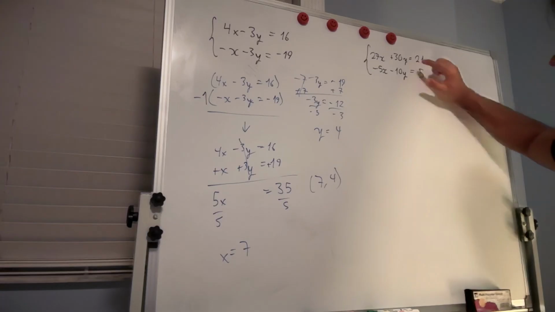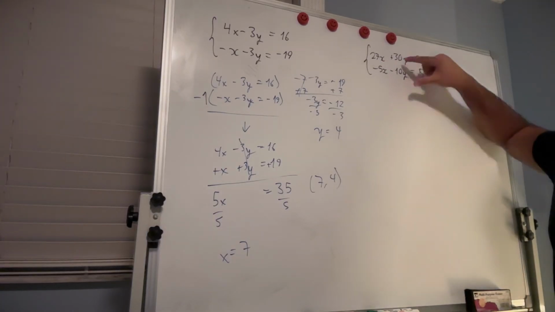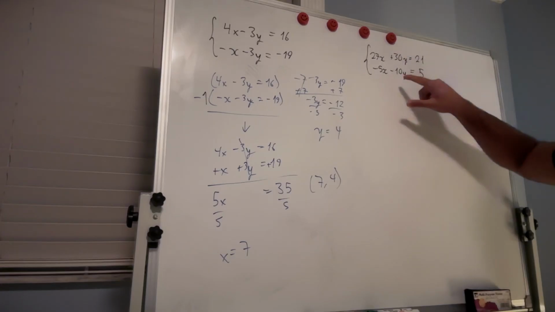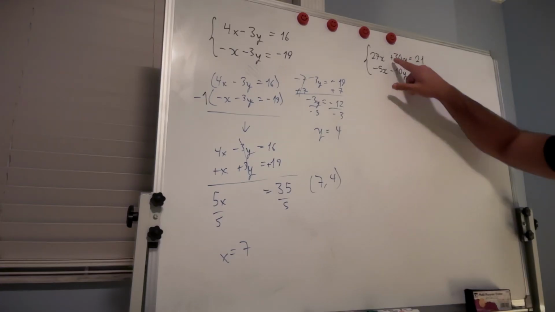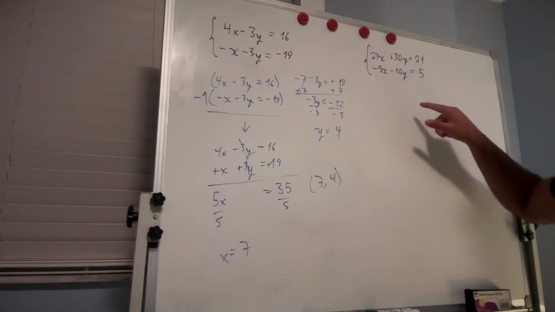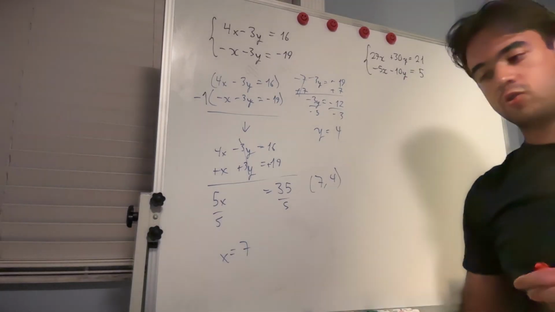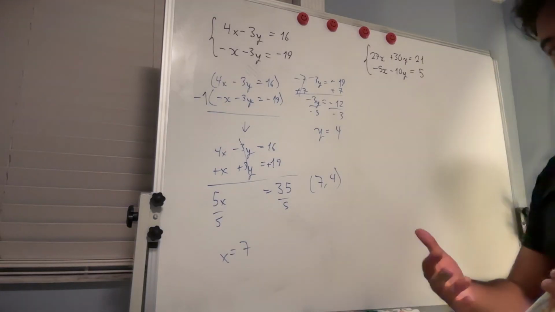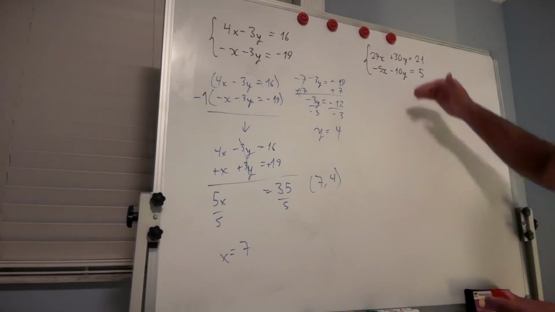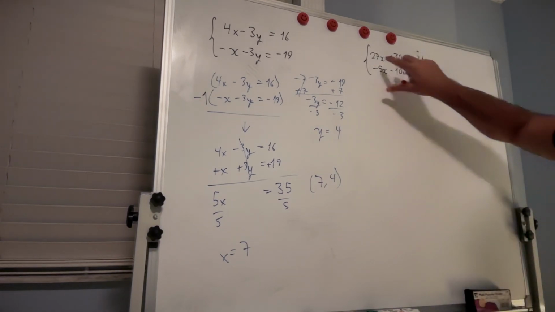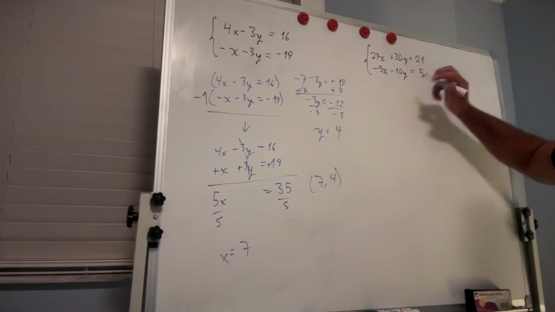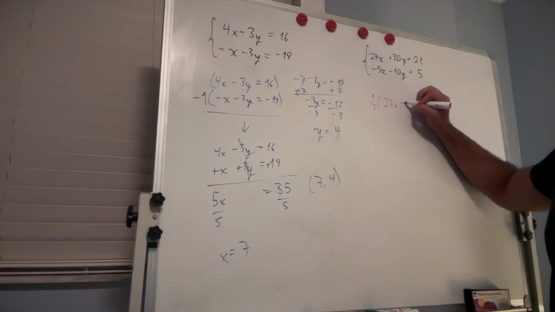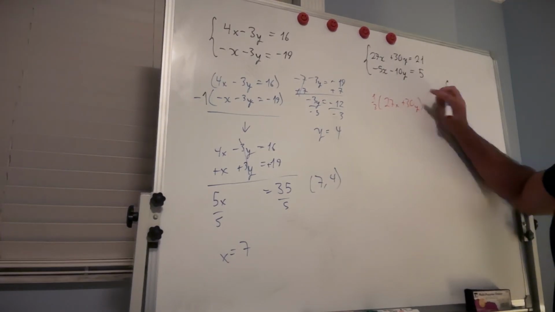Now, in this case, we have two equations, and here again with the y, the 30y is realistically 10y times 3. And notice that it's plus 30y and negative 10y. So what you could also do is you could also multiply or divide one of the equations by a certain number in order to match them up. And what do I mean by that? Let's say I wanted to divide the first equation by 3. So I'll do 1/3 times 27x plus 30y equals 21.